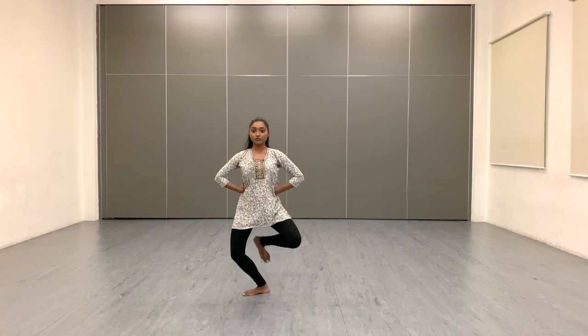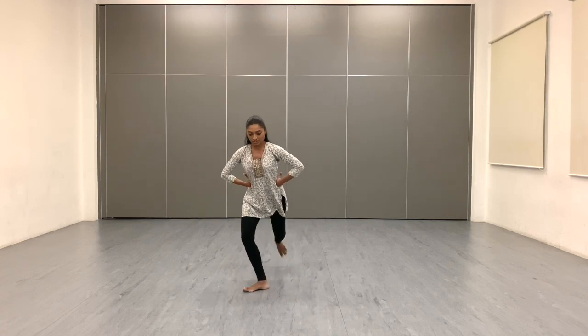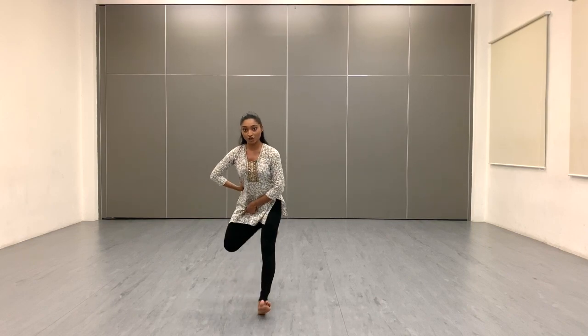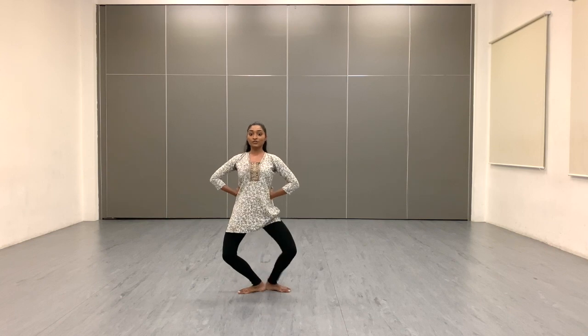And from here, you're going to go 1 and 2. So from this parallel position, you're going to tilt. So from here, you're going to bring it forward, hit your left leg, hit your right leg, and come to adamantine. So 5, 6, 7, and 1, 2, 3.